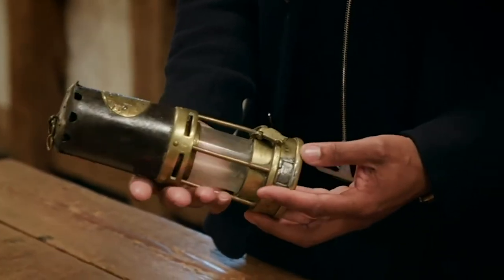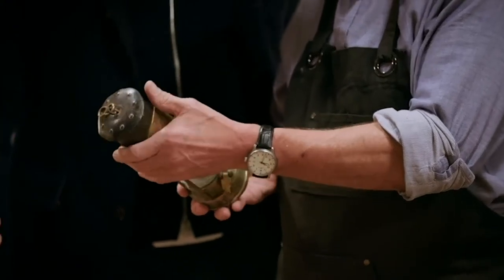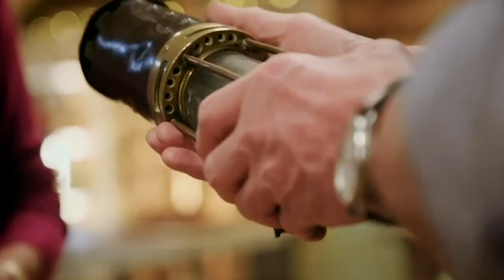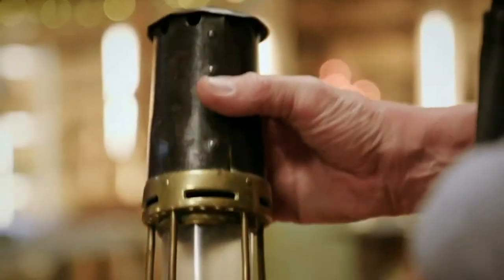So it's very precious to us in the family and we want the history kept alive for future generations. But I can't open it anymore, we can't light it — so can you fix it for me? Wow, that is heavy, isn't it? It is very heavy. You can see the dents on it. Please don't get rid of the dents. You can see it needs to be opened again. So when was the last time you saw this lit? Well, I was a child. To see it lit again would be absolutely wonderful. This must be so important to you. It's very important to us as a family, my brother and I treasure it very much. Right well, this is going to be a real privilege to work on, knowing his history and what it means to you. This is a lovely, lovely thing. It is. Thank you very much.